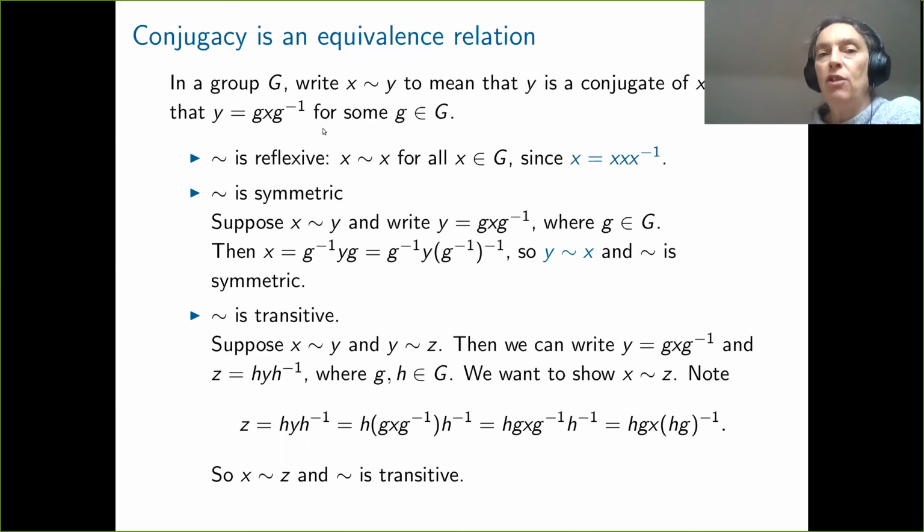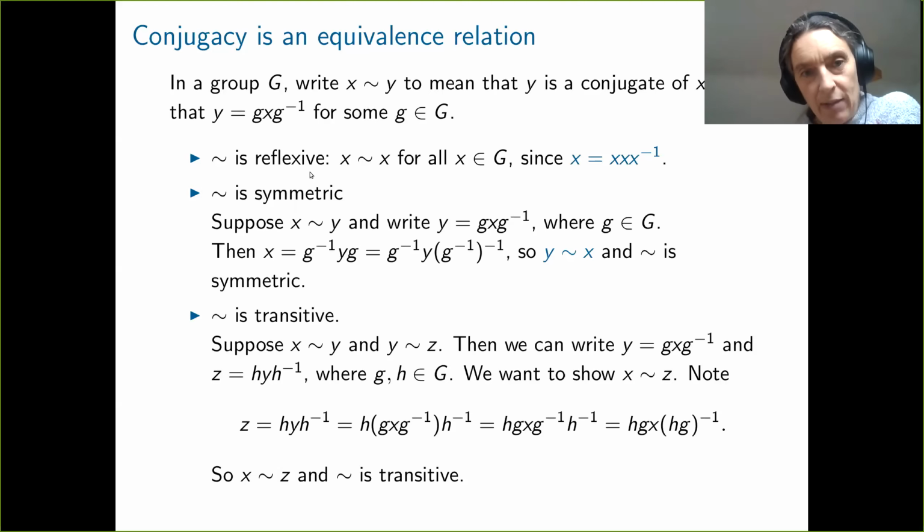Okay, so if we claim that this relation is an equivalence relation, to confirm that statement we have to show 3 things. We have to show that it is reflexive, which means that every element is related to itself. It's symmetric, which means that if y is a conjugate of x, then x is also a conjugate of y. And we have to show that it's transitive, which means that if x is related to y and y is related to z, then x is related to z. So let's take these 3 things one by one, as we generally do for equivalence relations.